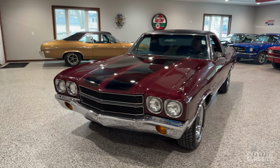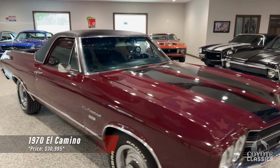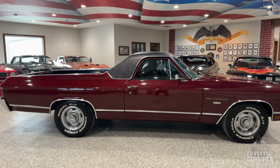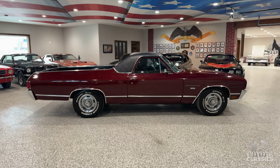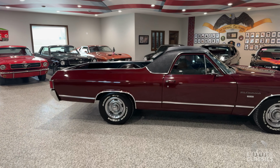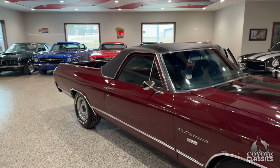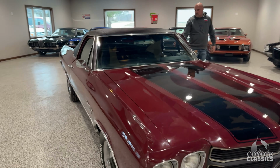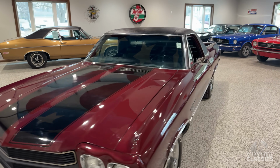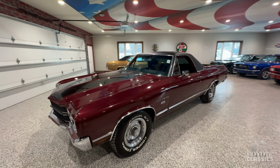Today we're checking out this 1970 Chevy El Camino. You can shut her off, yeah. Good looking old car. I would classify it as just a nice driver. It's got a nice look, and it's a 70, which we were just talking about, they're hard to find. Yeah, there's a lot of 71s and 72s, but 70 is a great year for Chevelles and El Caminos.